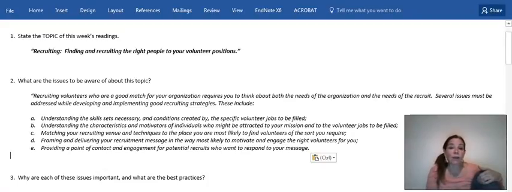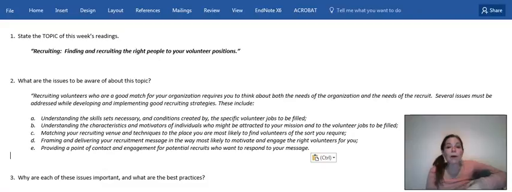So what I got out of the whole chapter was, when you're recruiting, you have to think about what the recruit wants, because if you can offer it to him, the recruit's going to come. But you also have to think about what the organization needs, because if you don't offer it in a way that will get the right people, you're going to be sorry, right? So that makes sense.